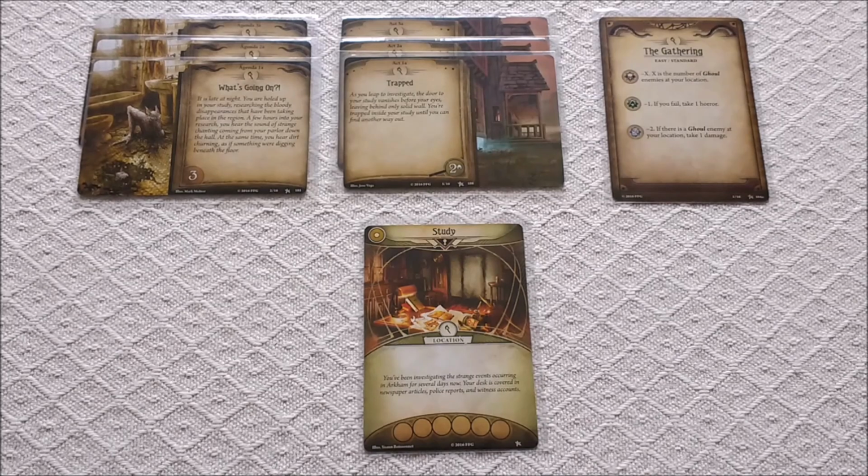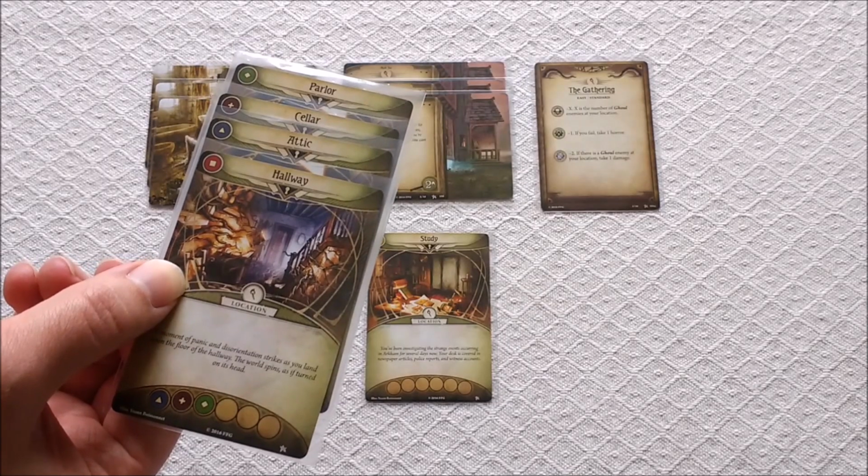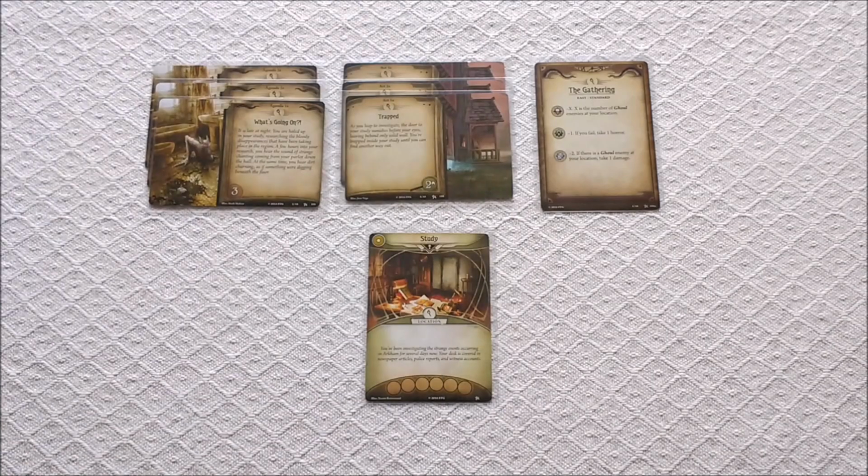Step 13. Put the Study into play, card 111. When a location is put into play, it always enters play with its unrevealed side face up. The unrevealed side of a location can be identified by the presence of a keyhole symbol below its title. Step 14. Set every other location aside out of play. These cards are the Hallway, the Attic, the Cellar and Parlor, cards 112 to 115.